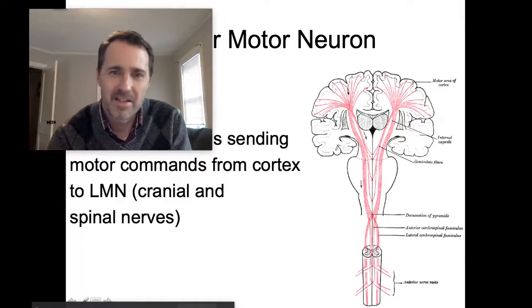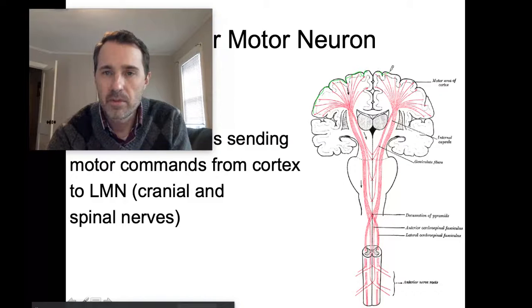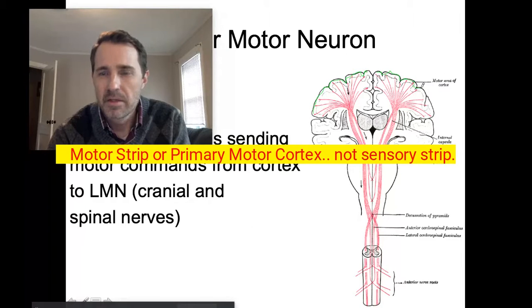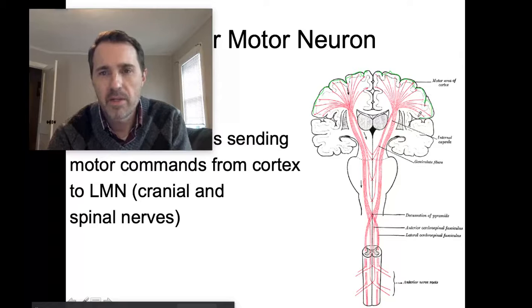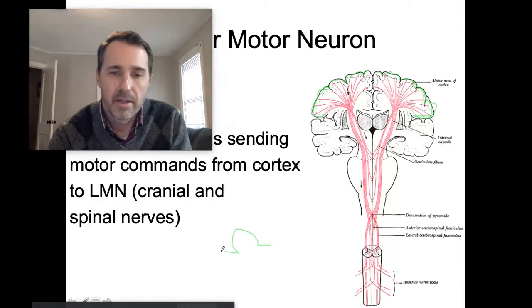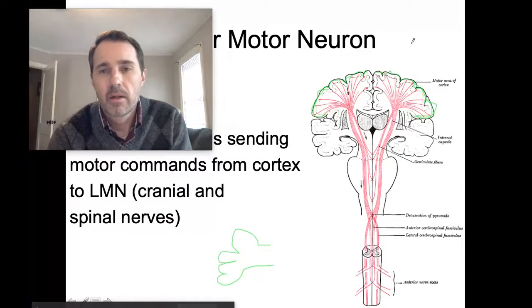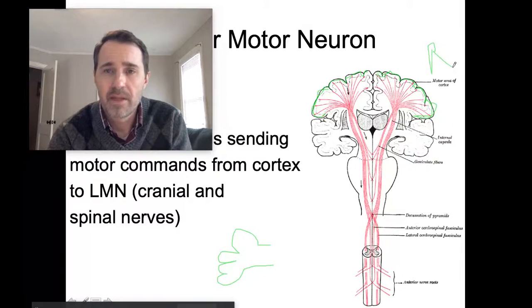Let's say this is a coronal slice of that. Here you have your cortex, the part of the sensory strip. Here in green, this is the part of your brain that creates your motor plans. And here's my hand down here. It's a Charlie Brown hand. It's going to have to do for now. So this motor plan that I have just made up here in the right side of my brain has to get down to the left side of my body.